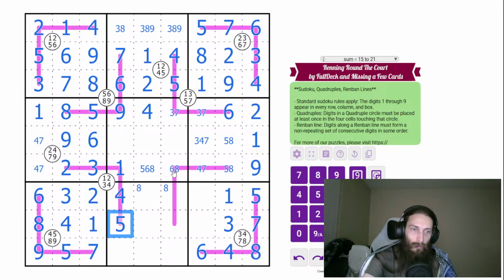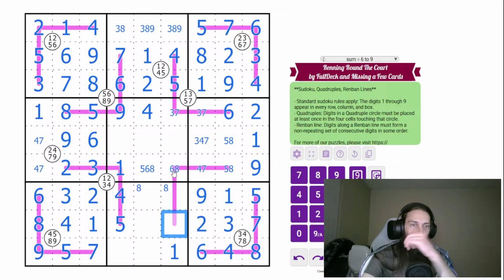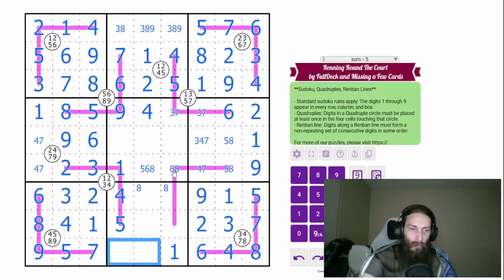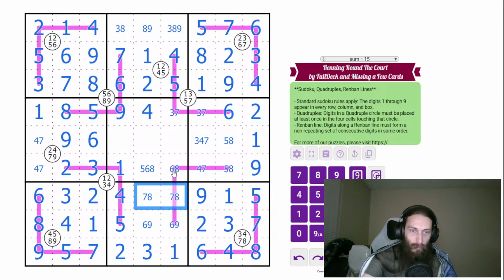One can be placed in box 8. It's the last one in the column. Two can be placed in box 9. So can the 9. What about the last 2 in row 9? It's a 2-3 pair. Takes out 3 from the top. 6 and 9, 6, 9 this way. And 8 and 7.